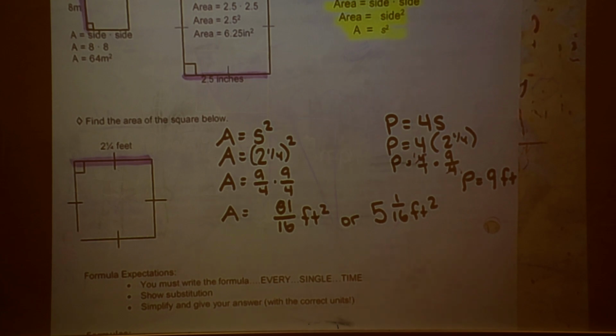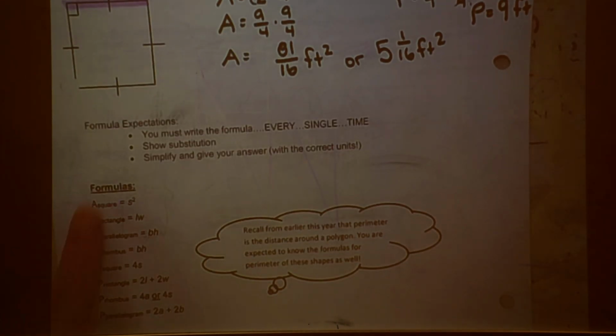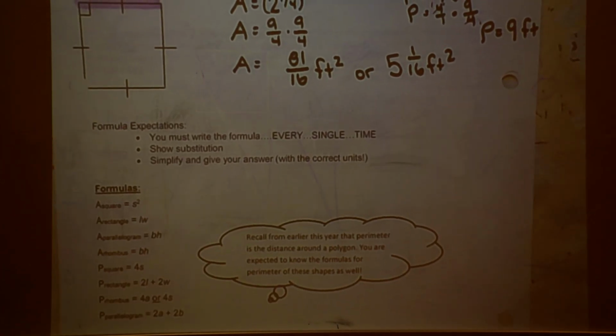So not terrible, but you do have a nice little short list on the back. Yes, you are going to have to memorize them. Yes, we are going to use all of them. For now, we're just talking about squares, rhombi, parallelograms, and rectangles. We'll add some more shapes in next time.